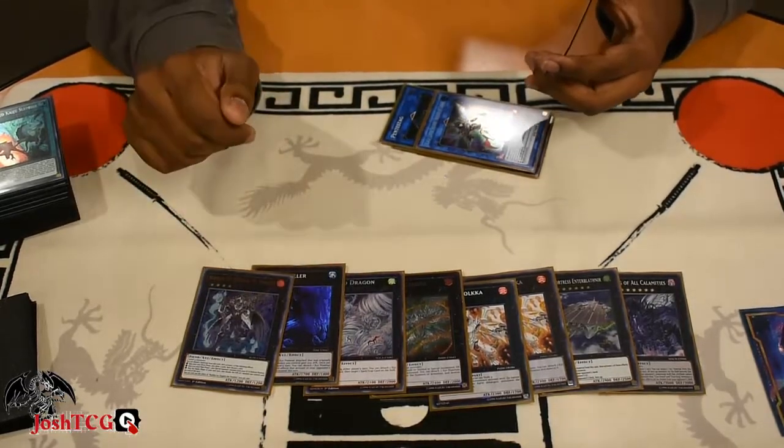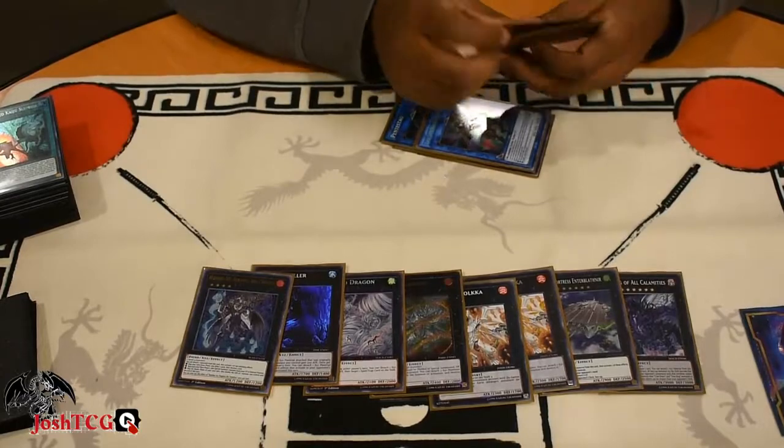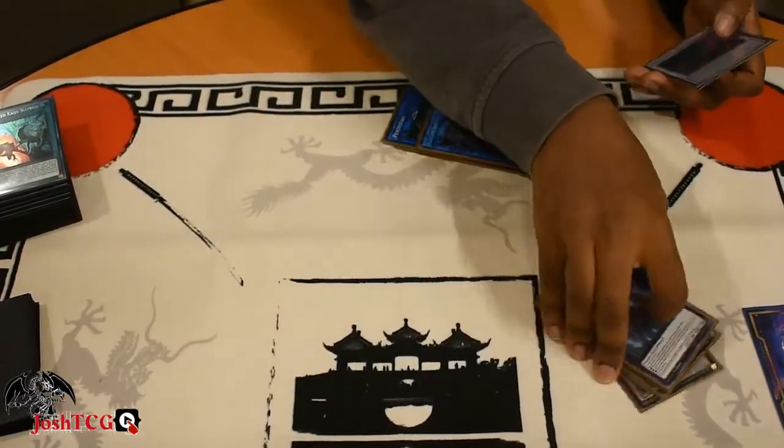Yeah, these are just generic. This also helps facilitate OTKs. So yeah, that's it for XYZs.